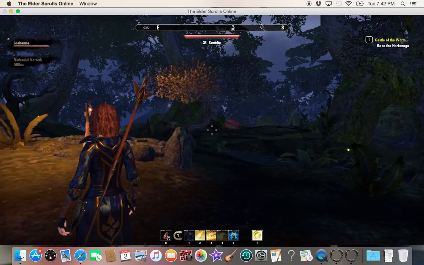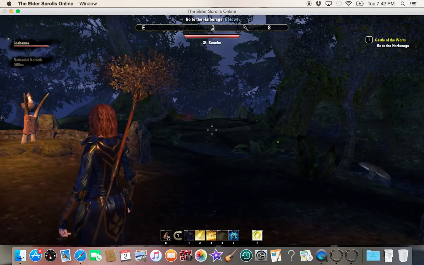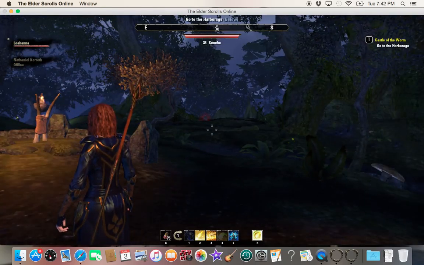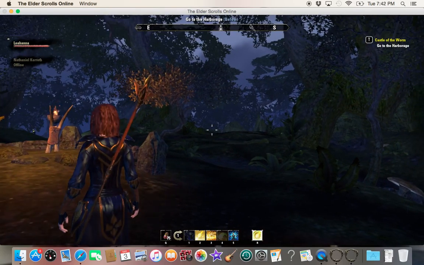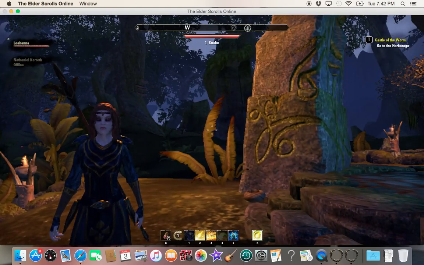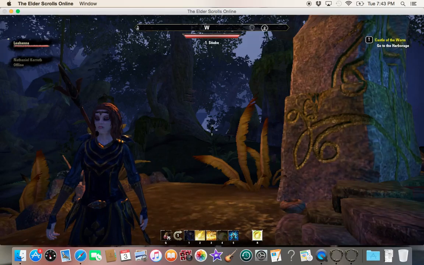Walk, let's just spin around. What's that? Oh, that's a tiger. And that's another thing. If you're going along and you see something that's glowing red, that usually means it's an enemy, and you can attack it.